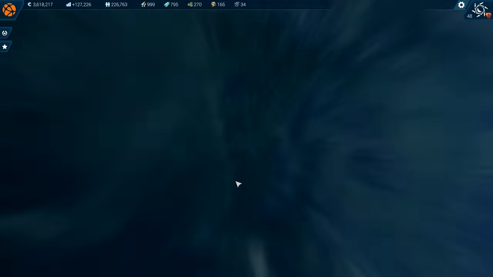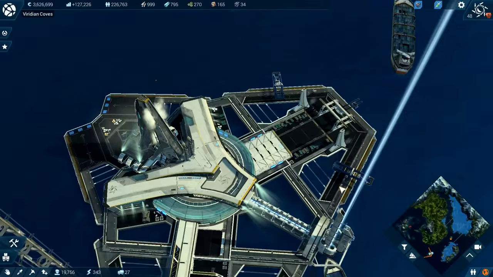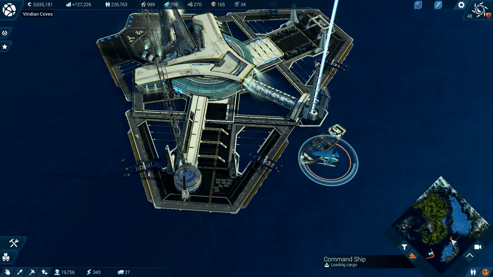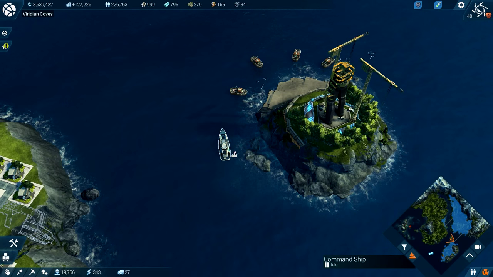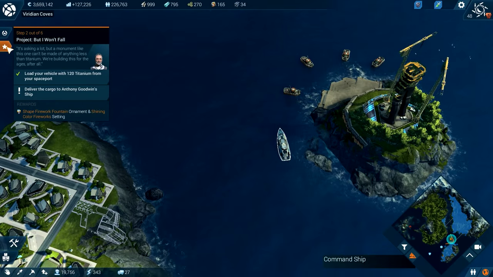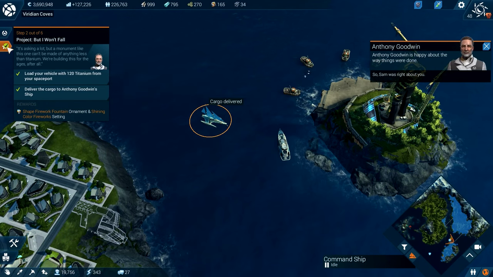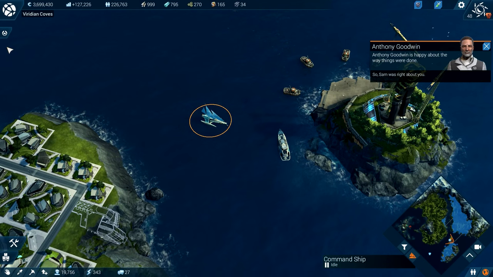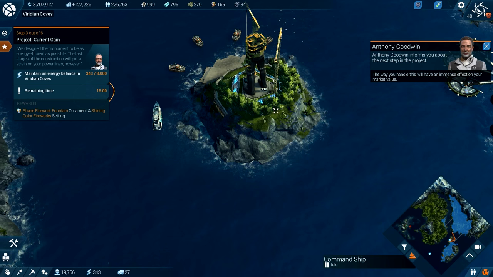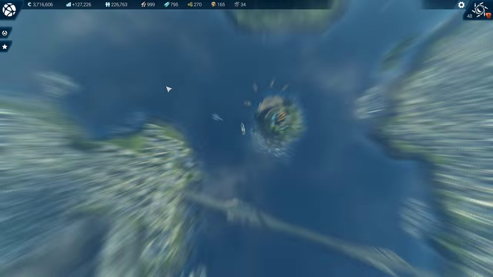Let's get in here. See how we're doing on this. Okay. Load the vehicle. I think I gotta take you to here. Awesome. So what step is this one? That's step 2 of 6. I think we're only partially the way through this too. Right about you. Yes, you were, Anthony Goodwin. The way you handled this will have an immense effect on the market value. Maintain energy balance. Well, we can do that pretty easily.